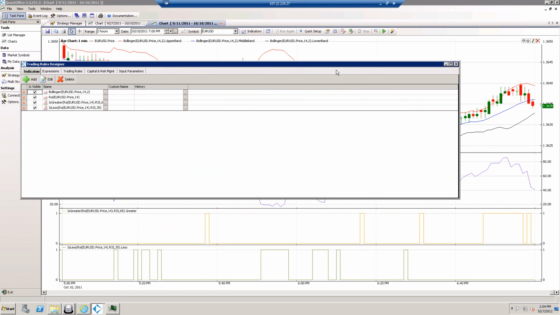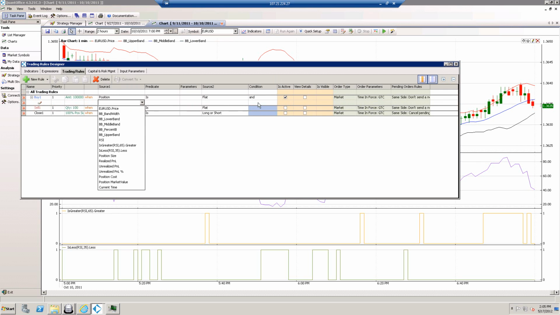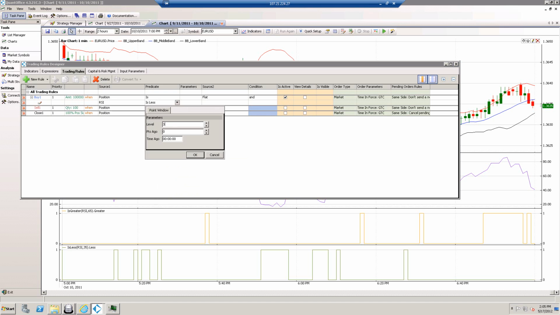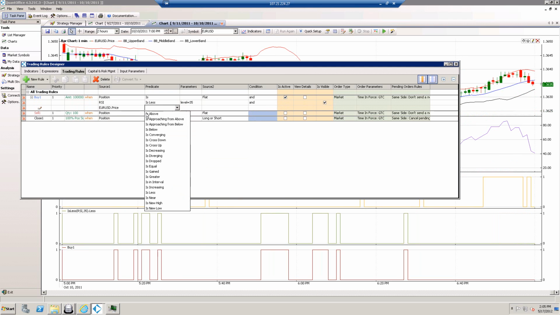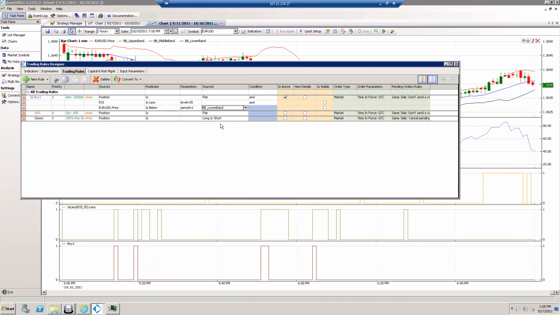Now I'll go to this command and define trading rules. So I'll use Bollinger Band as BB. I'll call it BB, Bollinger Band class, and RSI will be named RSI. And let's build trading rules. Let's buy a fixed amount. Let's say we're going to buy $100,000 when my position is flat and RSI is less than 35, we'll just reuse the predicate, and price is below the Bollinger Band low band. So this gives us all the buy signals.